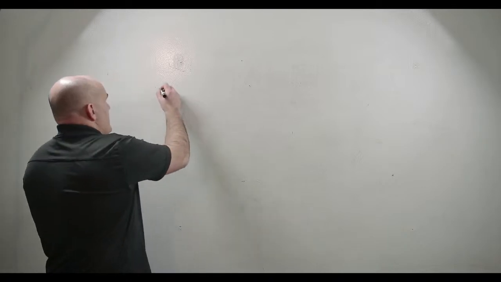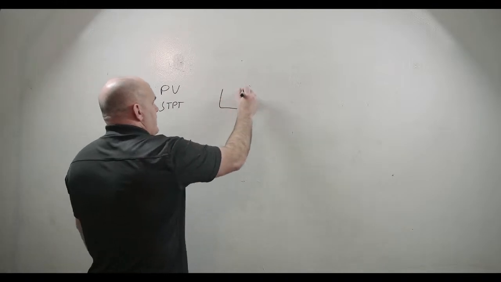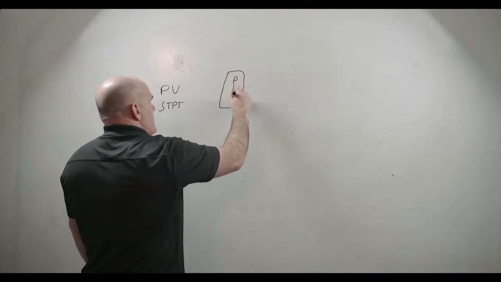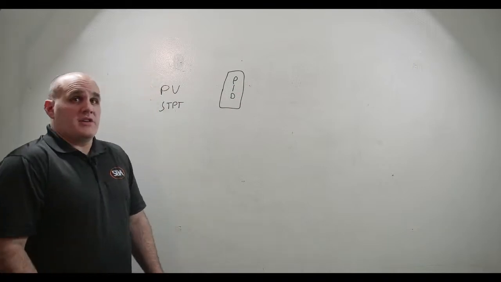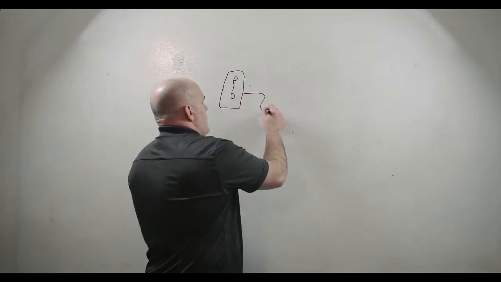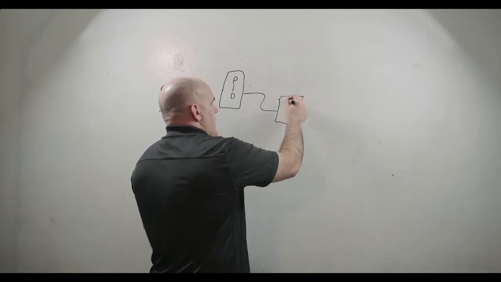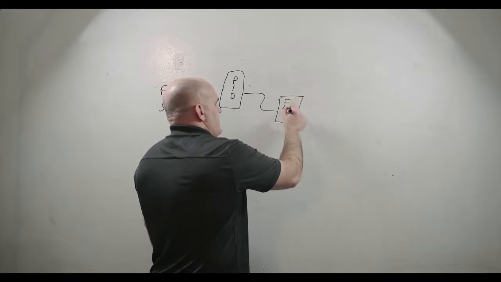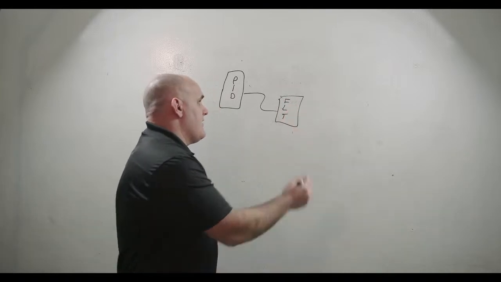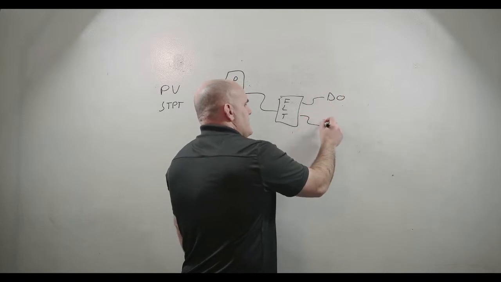How it works is pretty much the same as proportional control, but it utilizes on-off control. We're going to have a process variable and a set point, and that is typically going to go either into a PID loop or directly into a floating controller, depending on your programming language. From the PID loop, it comes out as an output and goes into a floating block. This floating block will drive a single DO or BO on, and we'll have a DO off.